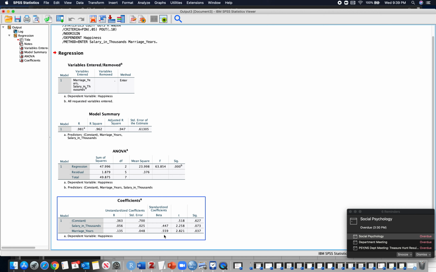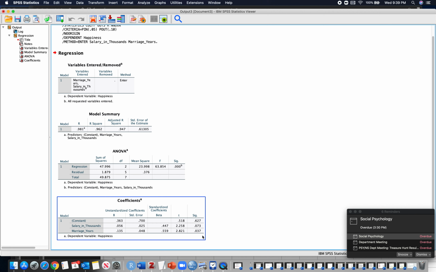Well, we also get the pure effect of marriage on happiness. In this case, the beta associated with marriage and happiness is 0.559. Well, I'm again not going to do all the fancy math. You can do it yourself. But 0.5 squared is 0.25. Multiply that by 100. That's 25%. So what we know there is that marriage, pure marriage, when we remove the effect of salary on marriage, we find that marriage predicts 25% of happiness and pure salary predicts about 16% of happiness. Now you're going to do the actual squaring. I'm just not doing that right now. You know how to square numbers.